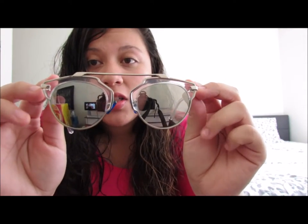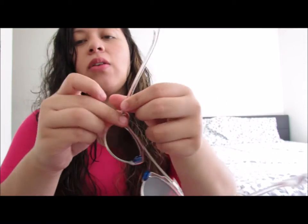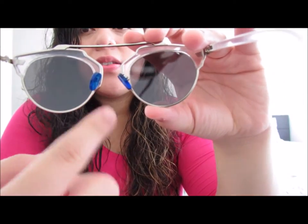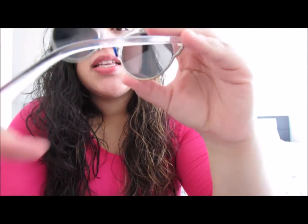And I was like, oh, those are really funky. They're really cute. They're huge, beautiful statement pieces, especially in the summer. That's so pretty. Amazon has one that looks just like it. It even has the little, I don't know the technical term for it, but I guess you guys know, the nose pads, whatever this is called. It's blue, just like the Soreal ones.